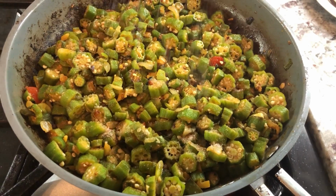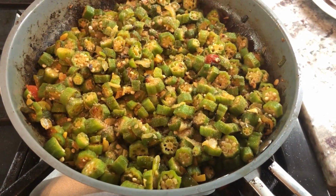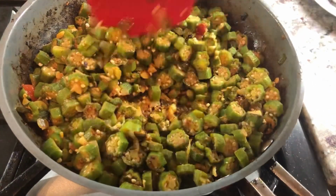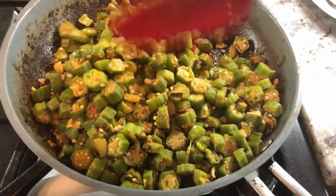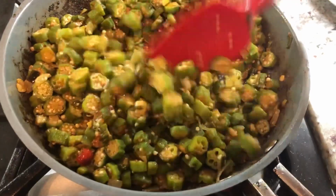You're going in with salt to taste. Depends on how much okra you are cooking. So I'm gonna mix it up now. I'm gonna let it cook for another 2 minutes, and then I'll take it off the stove.